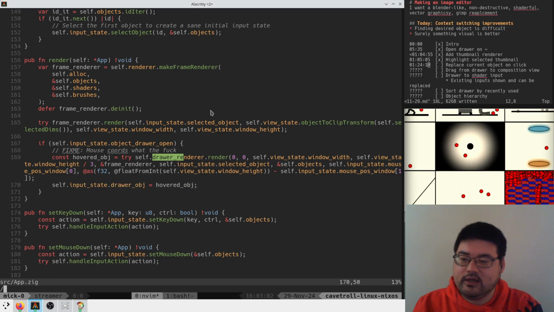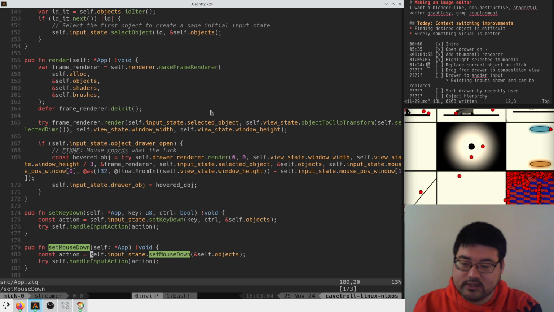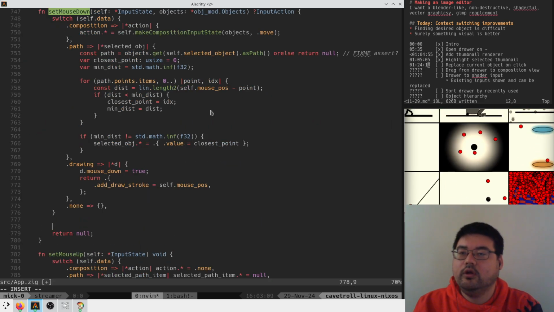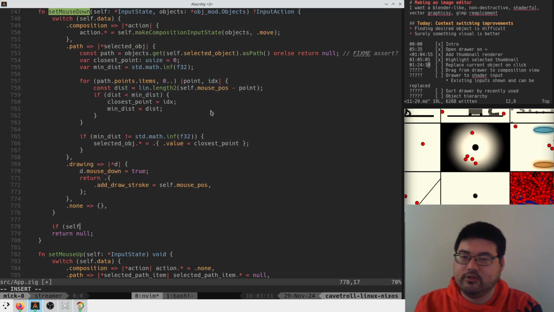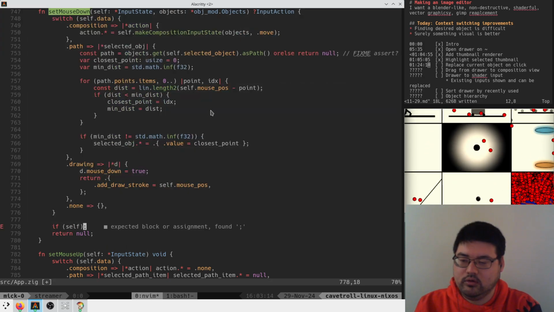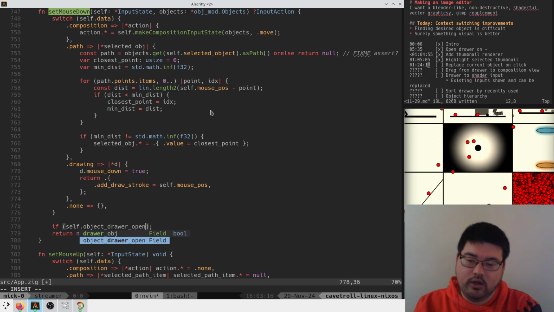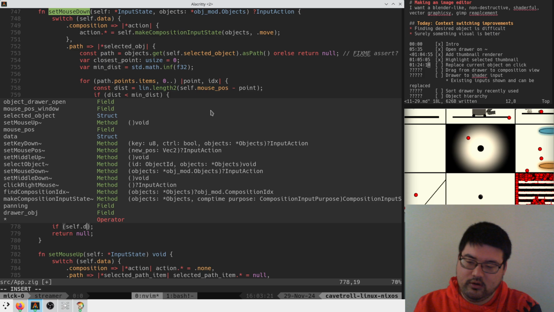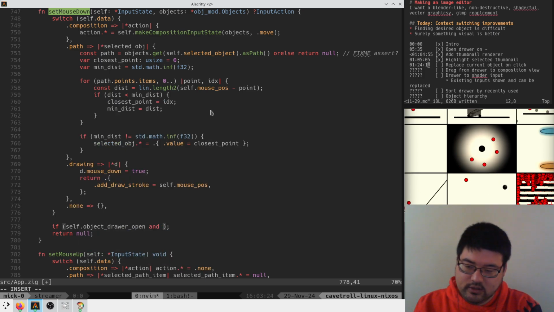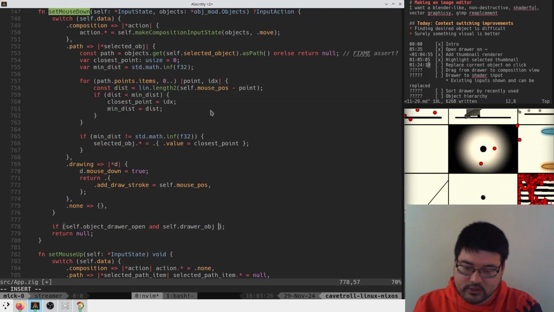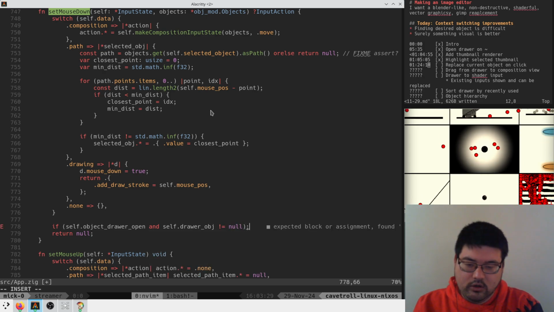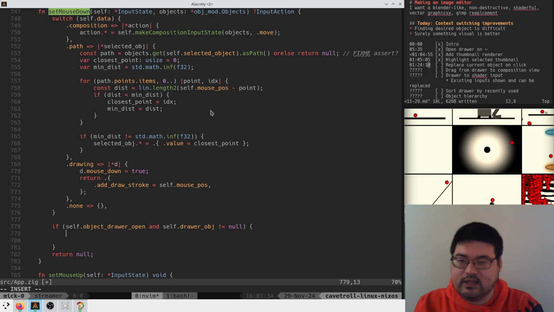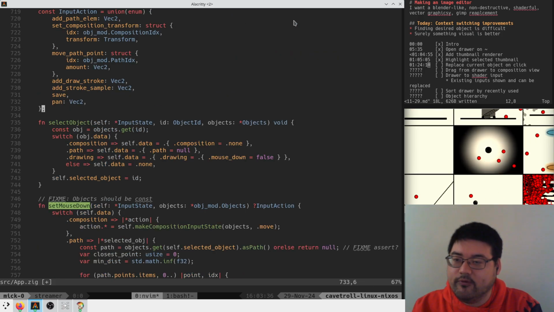And then on mouse click, we can say, if we have the drawer open and the drawer obj, I guess we can just say object drawer open and self drawer obj is not equal to null. We have an input action now that's like set the selected object, which I don't think existed before.